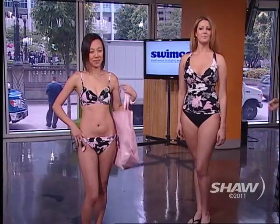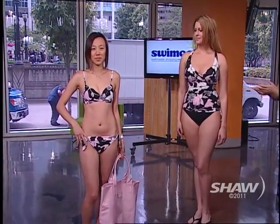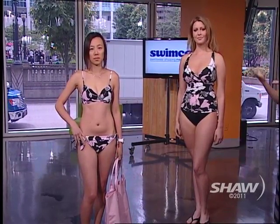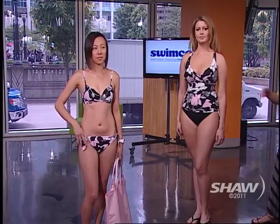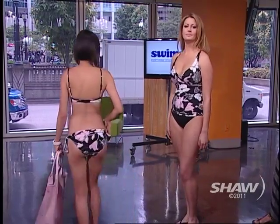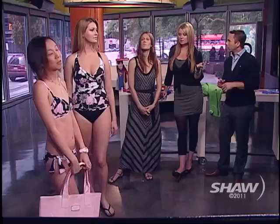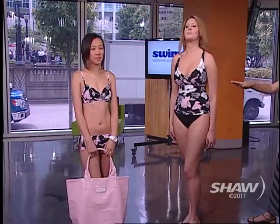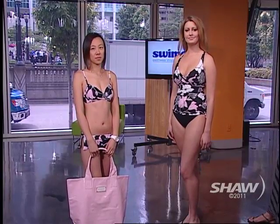And Andrea's in a booster bra — quite the opposite effect. It's got extra little padding on the sides, and it sort of makes you look a cup bigger than you are naturally. Andrea, do a little spin. She's got the tie side bottom and adjustable straps. And Sea Folly — you can buy the tops and bottoms separately, so you can get the right size. These two ladies are totally different body types, and this is something from the same collection that can be found for each of them. And I love the prints.